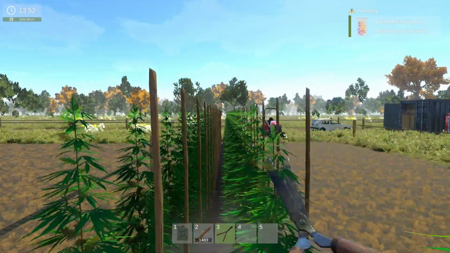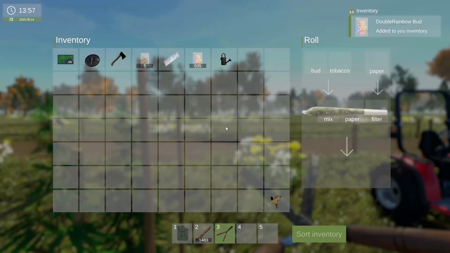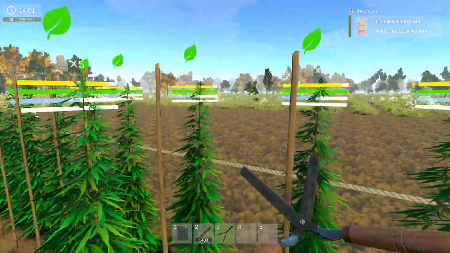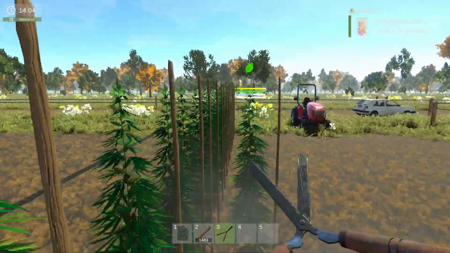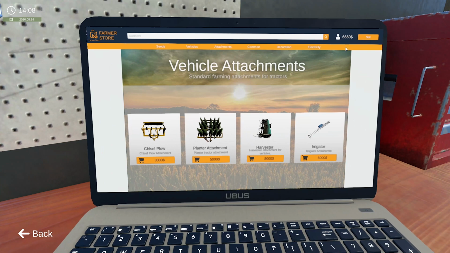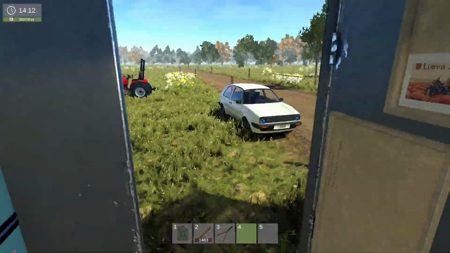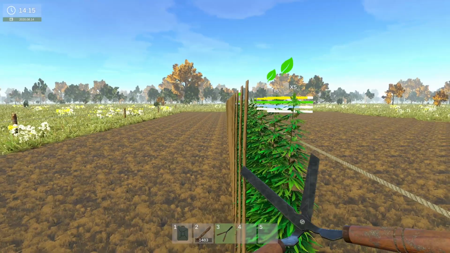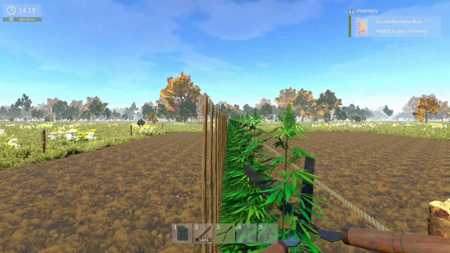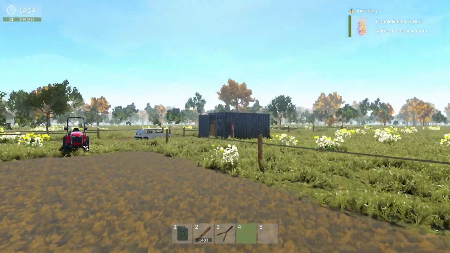Come on, once we get this row done, we should have enough for a harvester. Oh, actually, I don't know if that's enough. Cut it. There we go. Let's go and have a look, see if we've got enough. Fingers crossed. Probably not, I don't think. So close. I need like 300 and something dollars. So 10, 20, 30, 40, 80, I think. Alright, that'll do. Let's see if that's enough.